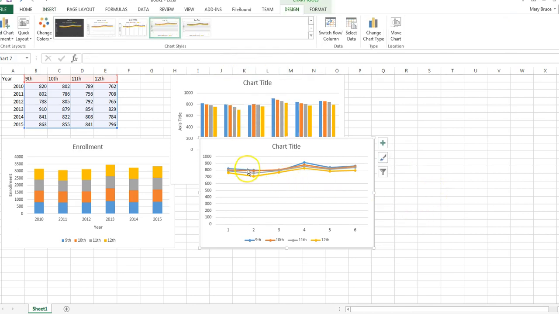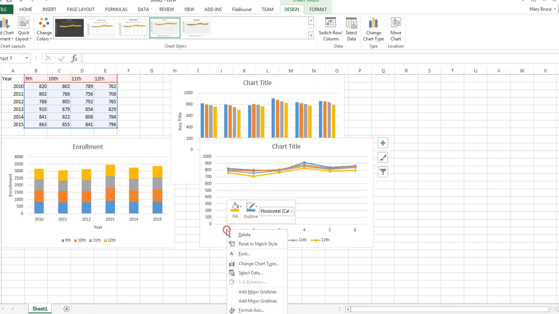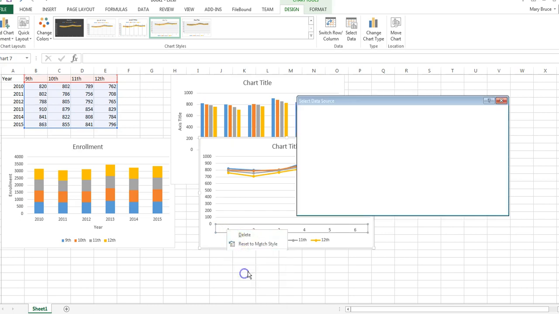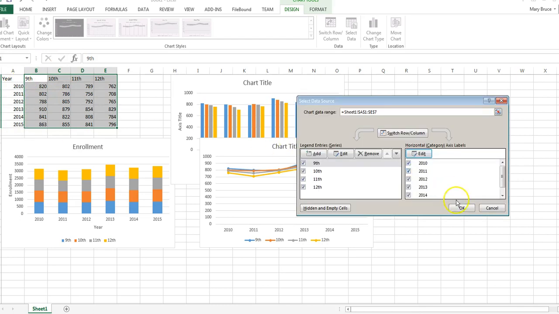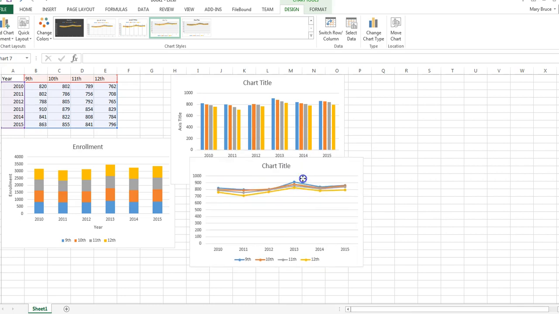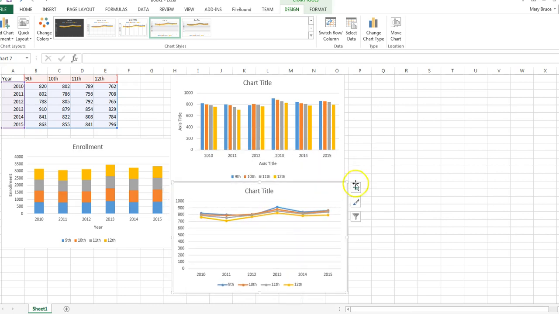And notice it has all 4 of the grade levels shown for each year and how they compare to each other. Once again, you're just going to right click down here, go to select data, edit, click and drag down the years, click OK, and you can go change those axis labels and the chart title.